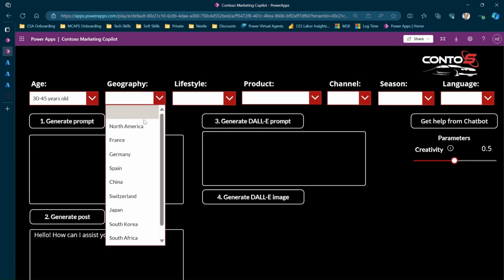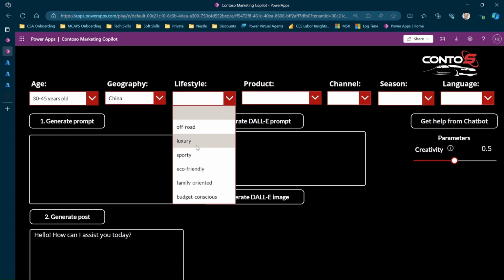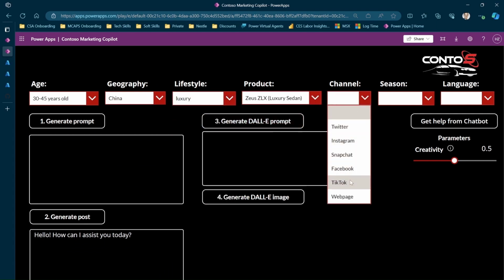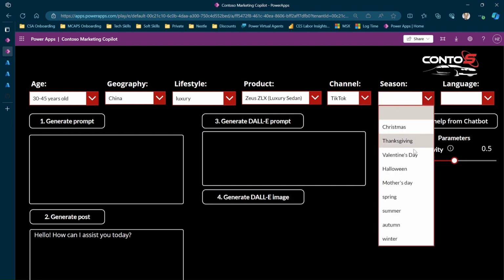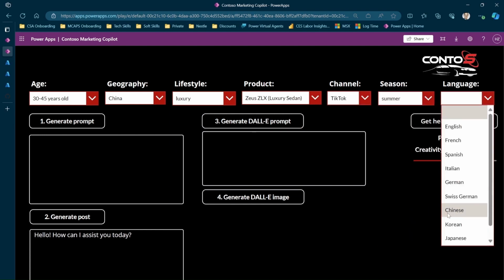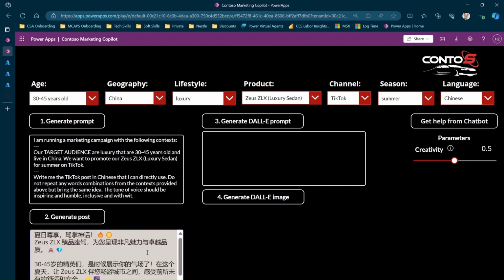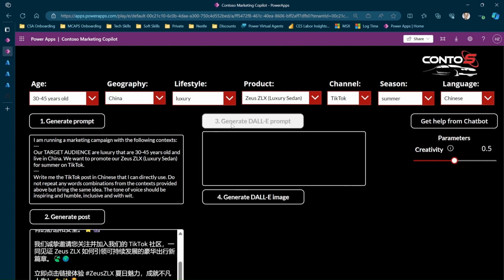Use some quick selections. The prompt template is working. Use that. Let's generate some post. Seems to be working.